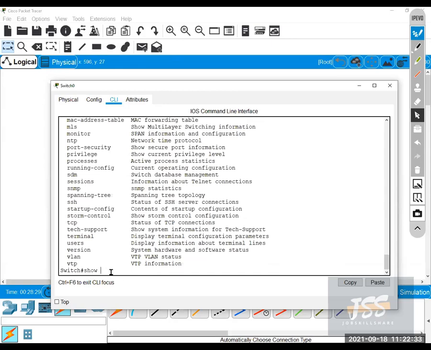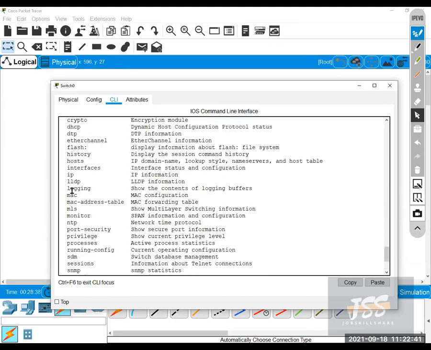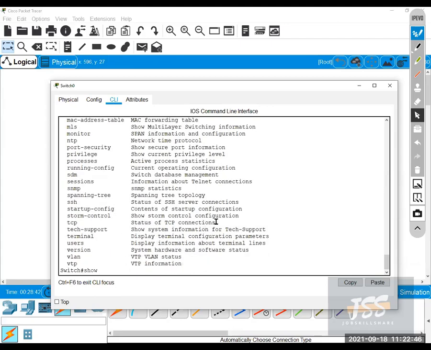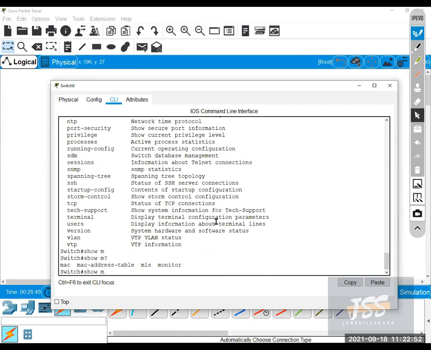Another thing you can do: if you remember the first letter, for example, we know it starts with M, you can hit tab. If it is not appearing, then you can use the question mark.